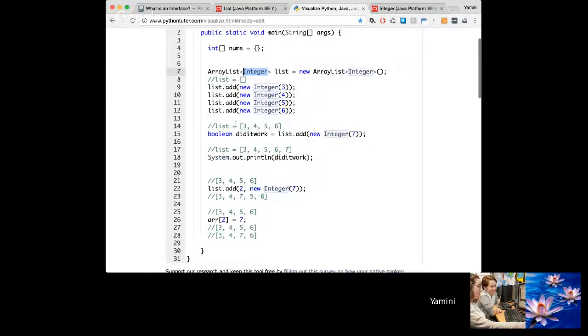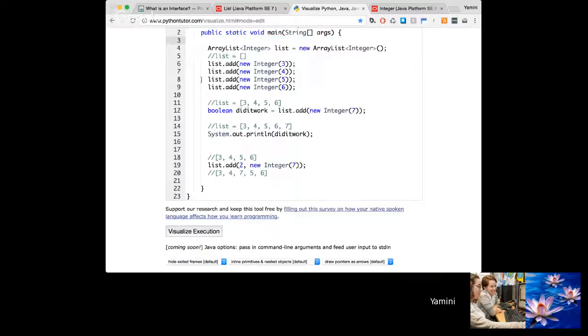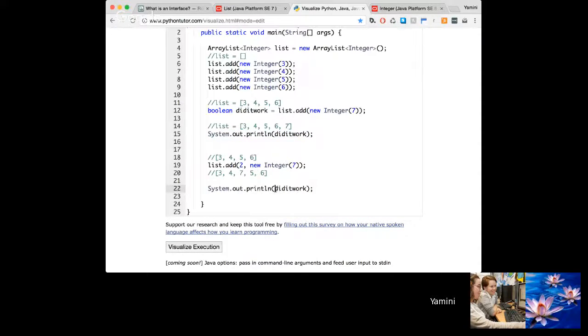Okay, sure. Let me just make sure everything is good. I'm going to delete this example because we never actually initialize that array. And this also, remove that. And then at the very end, let's print out the array. Print out list dot, we're going to see if it has a toString.